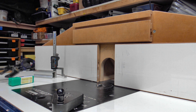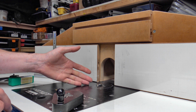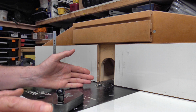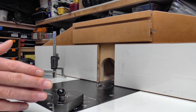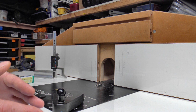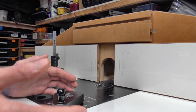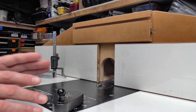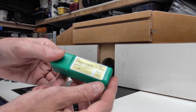Now, I set up a router cutter in here already. This is an 18mm cutter. A lot of the multi sets that you can buy have a 19mm cutter. Now, we all know that if we're cutting a groove for what they call an 18mm sheet of plywood or whatever, it's never exact. But I've gone to my friends at Welding Cutters, and there it is. This is an 18mm cutter.